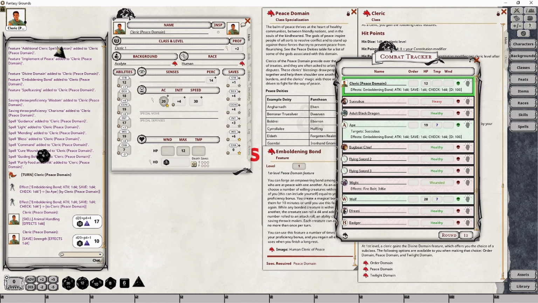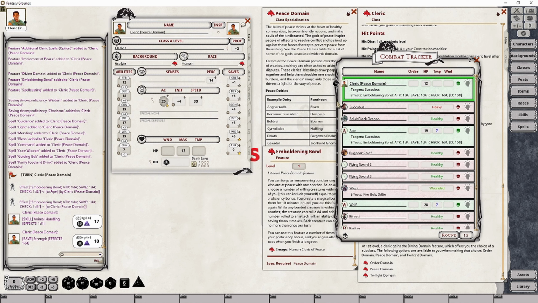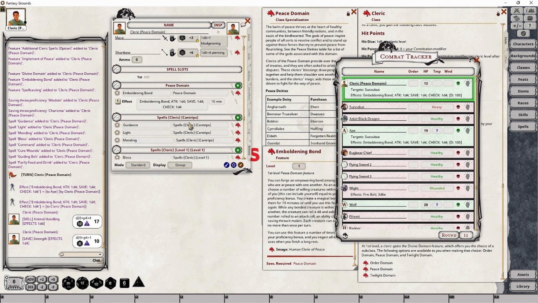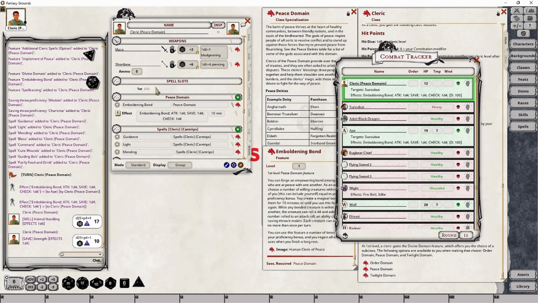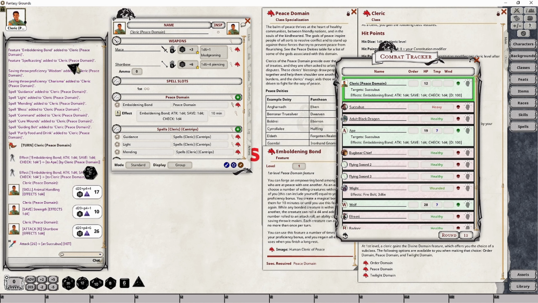Excellent. That means that we see a D4 here, which means we have it set up right there. Now, I'm going to attack the succubus with the cleric here and make an attack roll. Excellent. This means we have this feature set up and ready to go. And it will expire after 10 minutes, which means it will take 100 combat rounds before it disappears. I don't think that's going away anytime soon in a normal combat scenario.